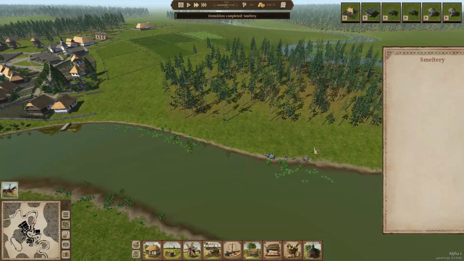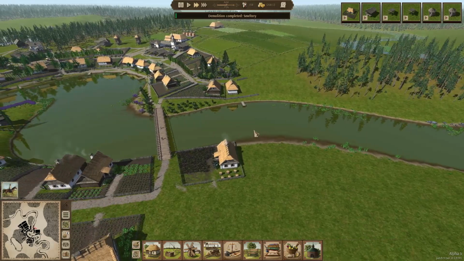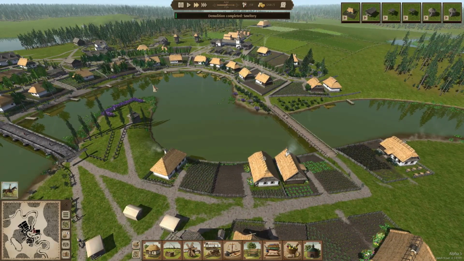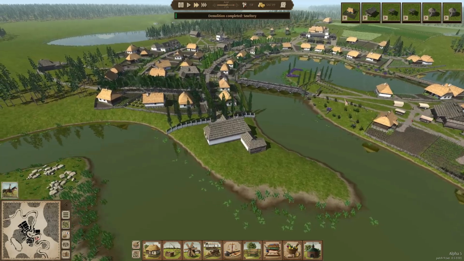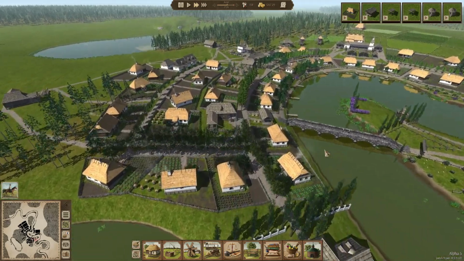But I'm going to destroy it because we won't be using it anytime soon, especially now that we don't get any iron out of the mine yet. So the people would probably not bother with such a big project as building the smelter at the moment. They would probably be busy doing other stuff, like the infrastructure stuff.